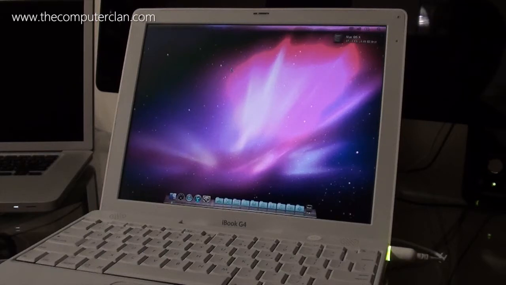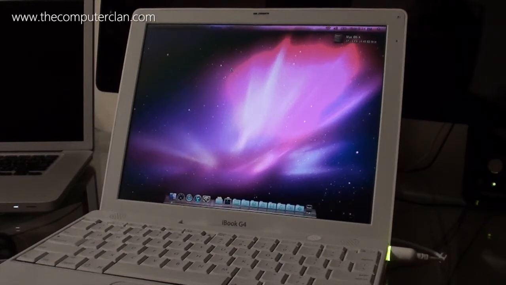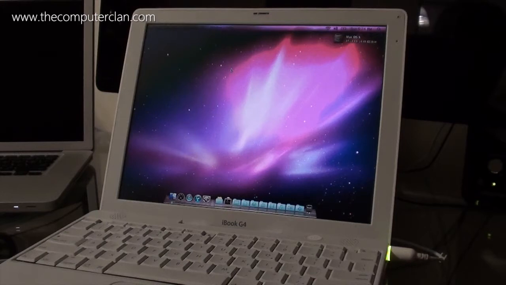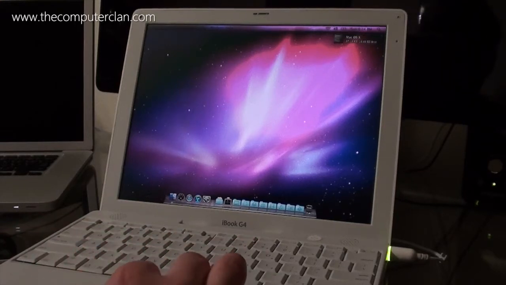The person who recently owned it had 10.4 on it, and it just kept having problems, and it wasn't really compatible with certain things like digital cameras and stuff. That's because it was old, so I had an extra copy of Leopard that was never used, so I gave it to this person. We installed it, and they used the computer for a little while longer, and they just gave it back to me for free now because they got a different machine. So that's pretty cool. Alright, this looks pretty nice.